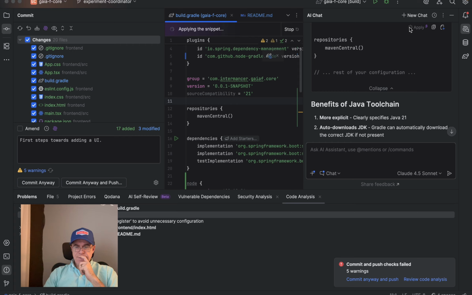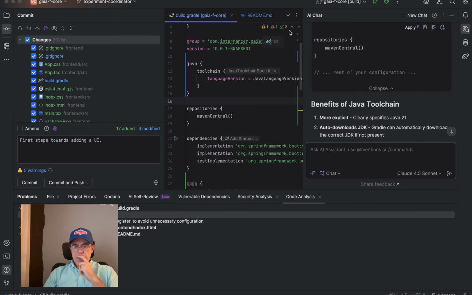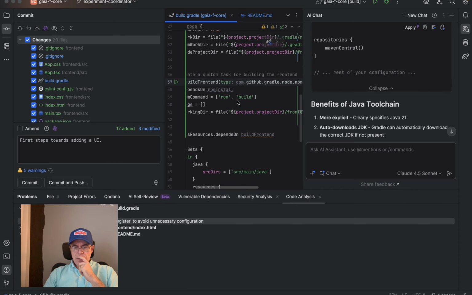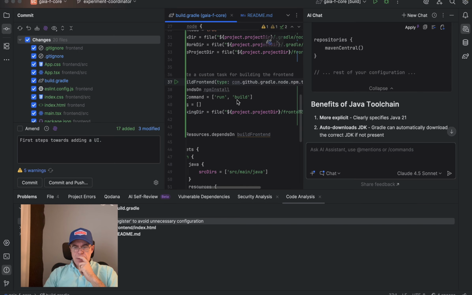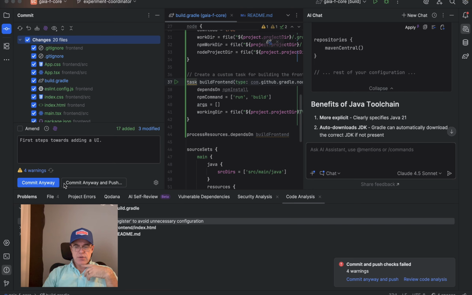Can I just apply it? Okay. All right. Let's go ahead and commit and push so that the line number is correct, so that when I give the message to the AI, it's looking in the right place.